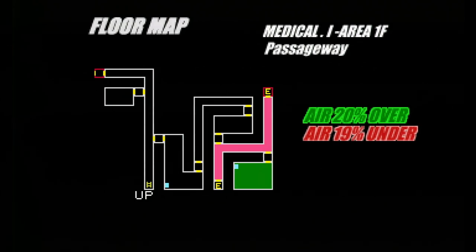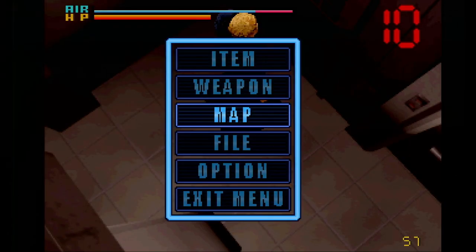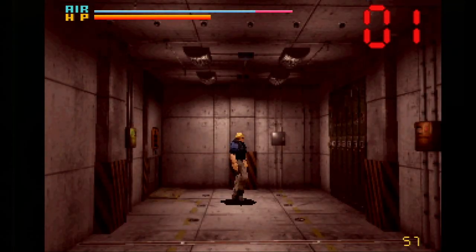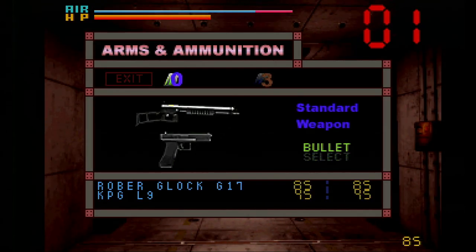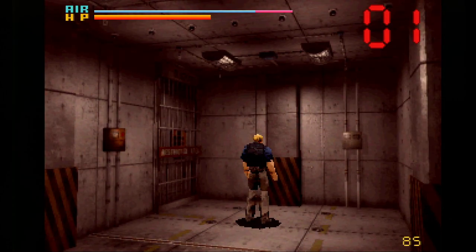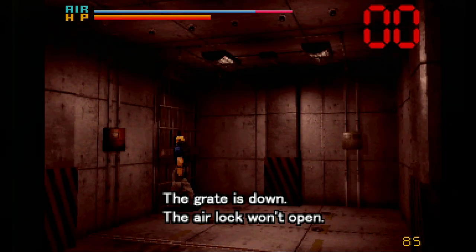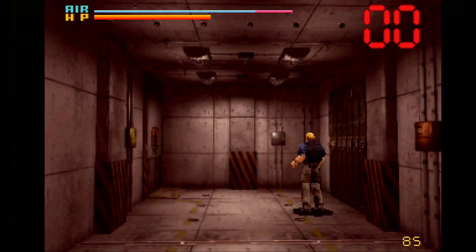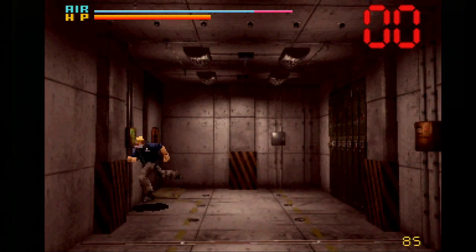All right, so one of these rooms we have not gone into. This is a storage room. I guess we've been in here. I just realized it says Strage. The door does not say storage. The door says Strage. The grate is down. The airlock won't open. Now look at this. Well, we're running out of air. We put our mask on automatically. That's good.